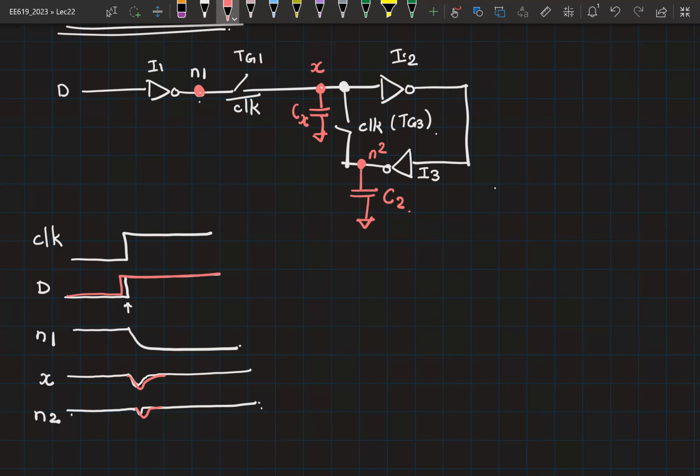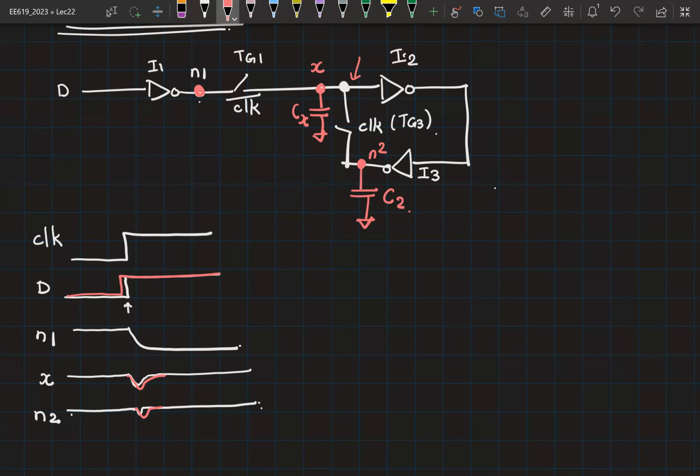And at some point, because of this charge sharing, it's entirely possible that the voltage at this node goes to the midpoint voltage. And if it becomes a midpoint voltage, your bistable element will now enter into metastability. And once it enters metastability, whether it comes out as 0 or 1 depends on the noise, right? And how long it takes to come out of that metastability also depends on the type of noise present in the system, which is something we really want to avoid.